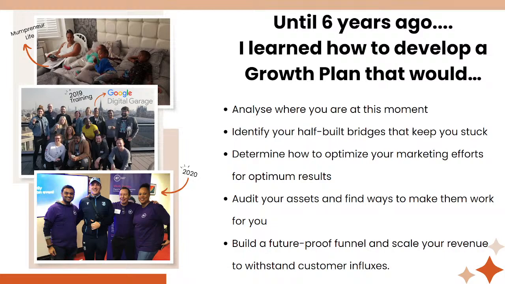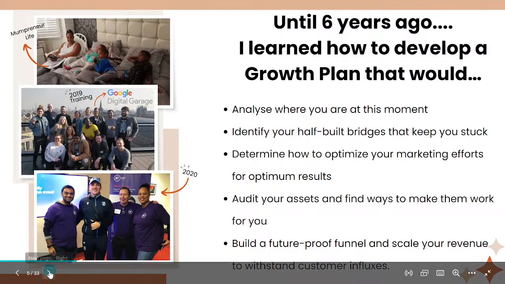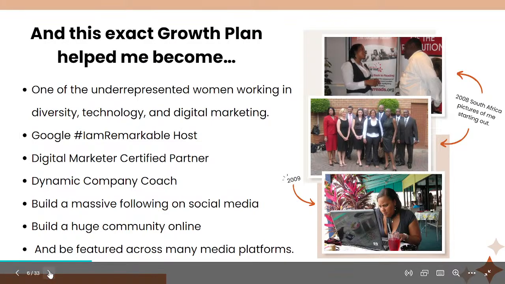and strategize. And it wasn't until I understood that I was really able to audit where I was, audit all my assets, and find ways to make them work individually for me. And that's when I built a future-proof funnel, and I was able to really scale my business and get revenue in, and actually be able to get to that stage of life and break a ceiling height where I can do and be better for others. You cannot help others until you can help yourself.